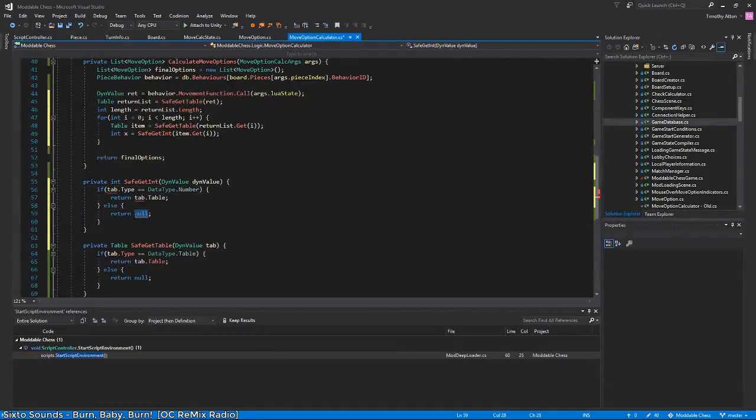Okay, and one thing about Lua is that all numbers are doubles, so they're all decimals and there's no difference between them and say an integer, so we'll need to round here. Oh right, the default C# does not have round to int, that's a Unity thing.